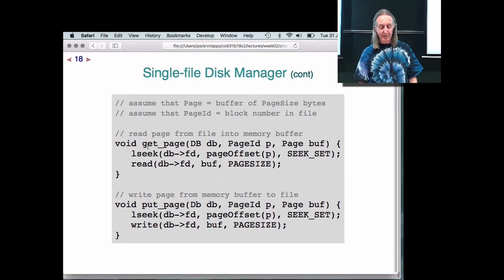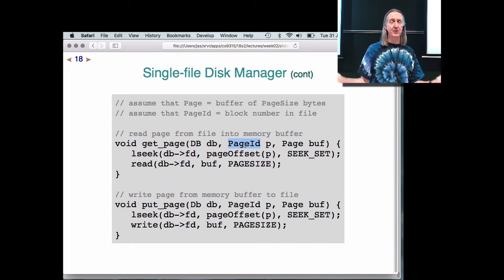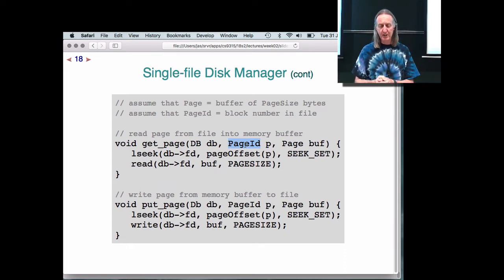Right, if we want to get a page, then in theory we can use the page mapping table. So we're given a page ID. What we need to work out is whereabouts in the single database file this page is located. We can use the map table to work out the offset in the file, then we can seek straight to that location and then read the page into a buffer.